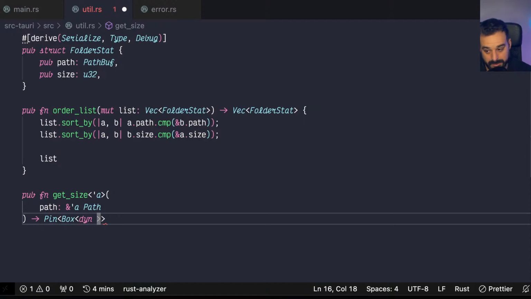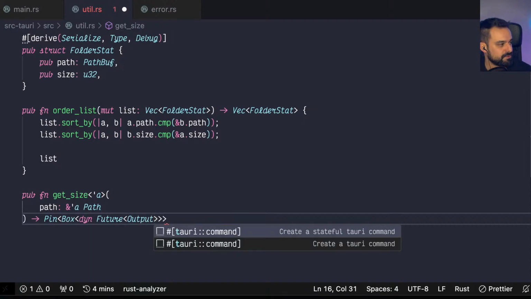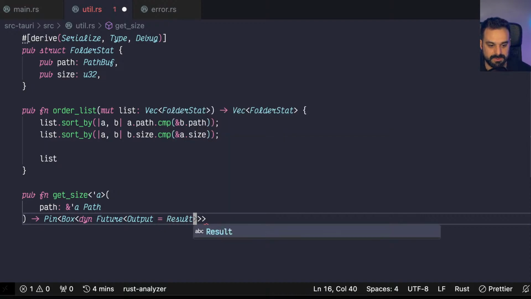And a promise in Rust is called a future. So once that is done, then we can type the output of this future. And the output is going to be a result. This result is a special type in Rust. It means that it can either be a success or a failure, essentially.